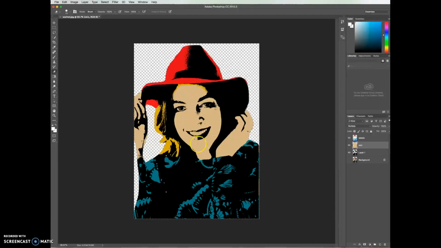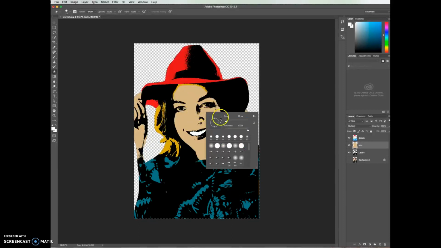You want to use white if you have teeth. Like my model here, she has her teeth showing, so I'm going to make her teeth white. So I'm now using the eraser tool and I'm on the skin layer. If you're using white, that's the only time you're going to use the eraser, and you're going to switch to the skin layer instead of the details layer. And your eraser tool works the same way as your brush, where if you right click, you can change the hardness, which should be at 100, and you can change the size.